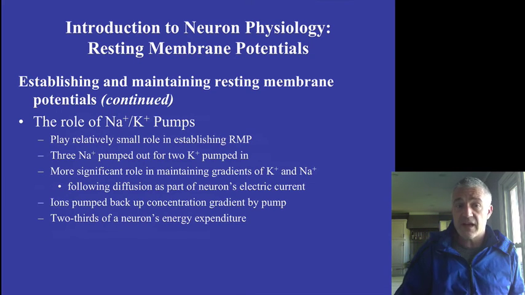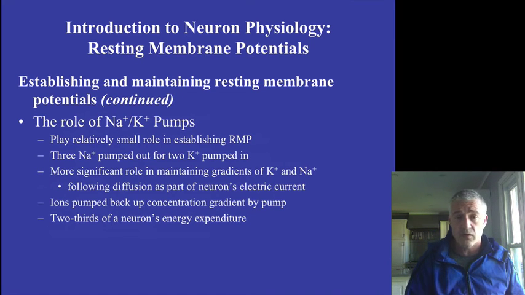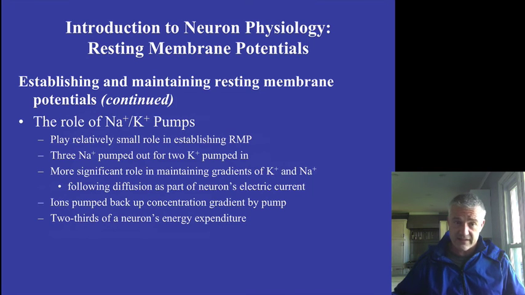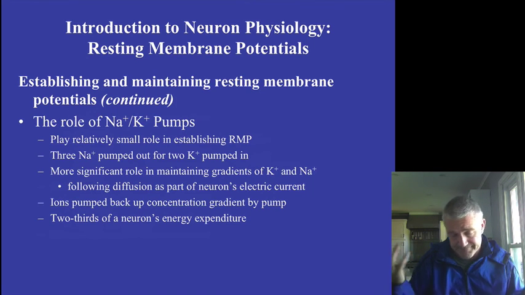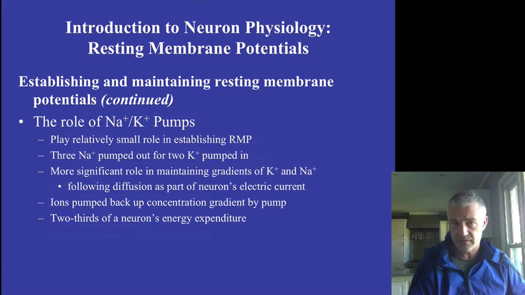Again, those sodium-potassium pumps help to establish that resting membrane potential, but it's not the only role there. The biggest role is, again, the difference across the membrane. These do pump 3 sodium out for every 2 potassium pumped in. The bigger thing here is they maintain those chemical gradients. It's not as much the charge, but it maintains those chemical gradients. And again, neurons, this is a big part of their energy expenditure. They're doing these pumps all over these membranes, so neurons cost a lot of energy, and a big portion of that, about 2/3, is just due to these sodium-potassium pumps.